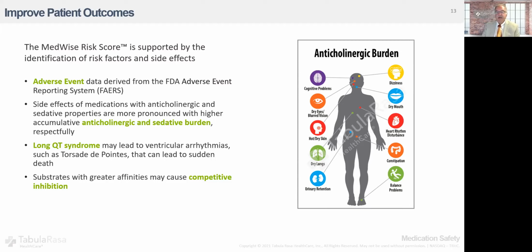This is a good place to look at timing of medication. Our tool allows us to do that. Just like you wouldn't give a patient a diuretic or a water pill at bedtime because it would keep them up all night going to the bathroom, we can also look at what medications causing sedation that the patient needs and avoid giving those at times when they need to be awake. Many patients complain of just being sleepy all day and they feel bad because they cannot complete the activities that they want. And it could be attributed to a medication that's just being taken at the wrong time of day.